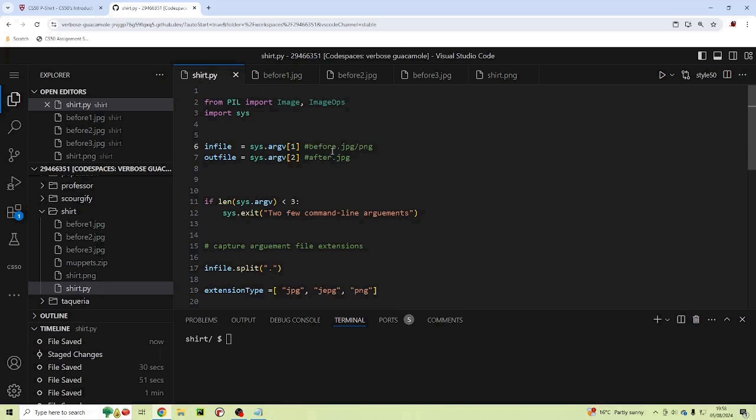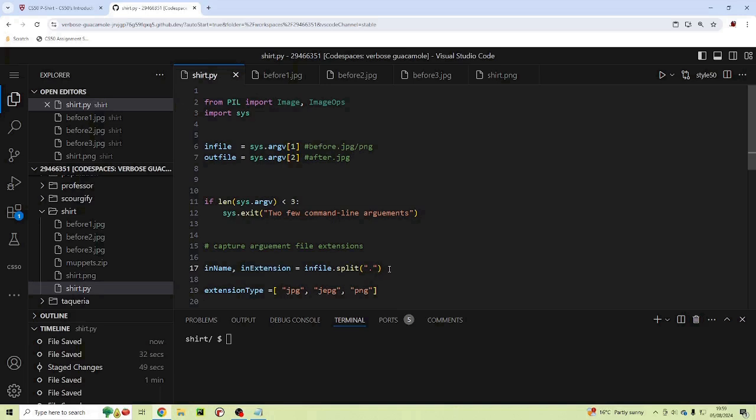We're going to capture the file name, and we're going to capture the file extension. I'm going to assign them to in name and in extension. So before will go in here, and the JPG, PNG, or whatever happens to be, will go in here.